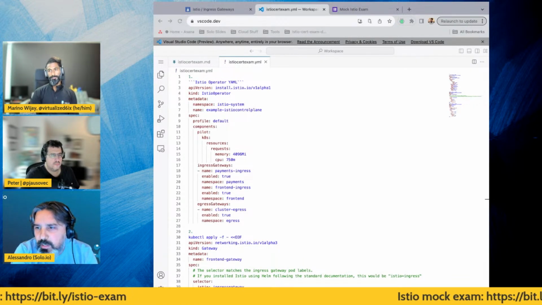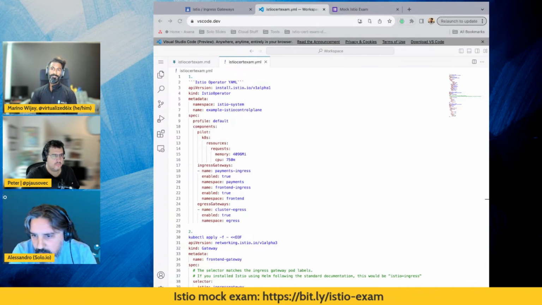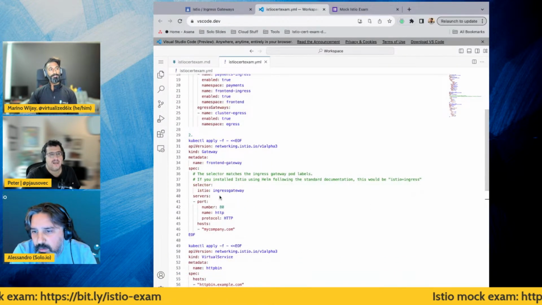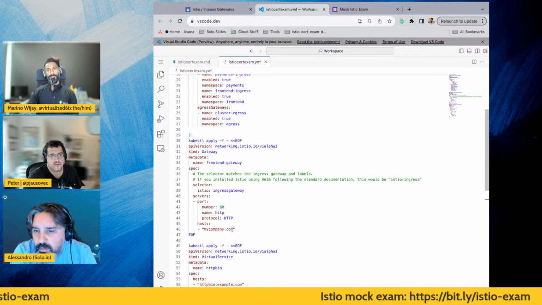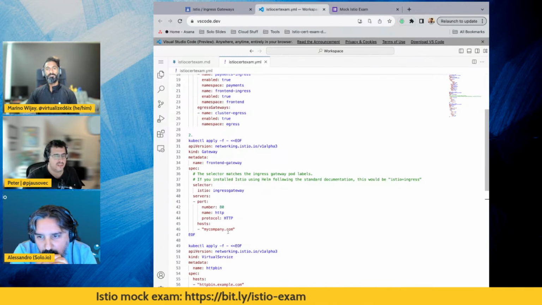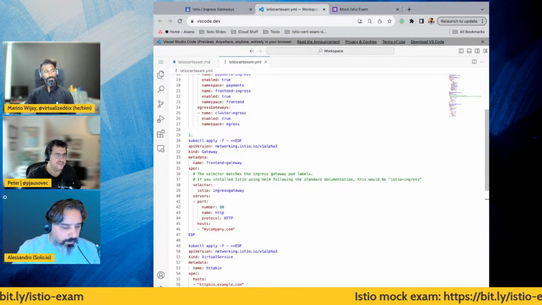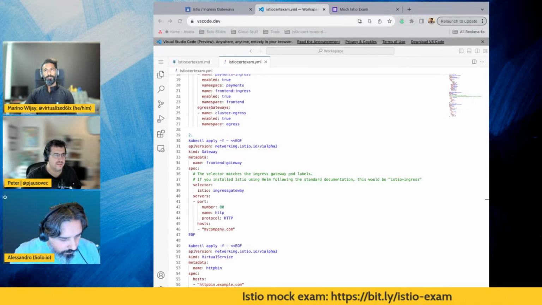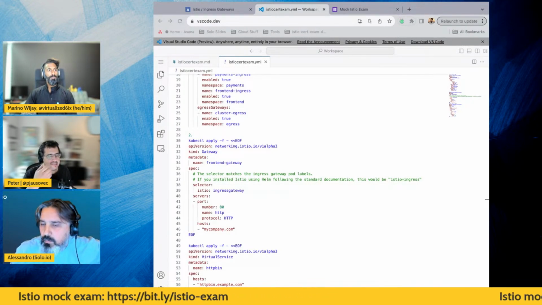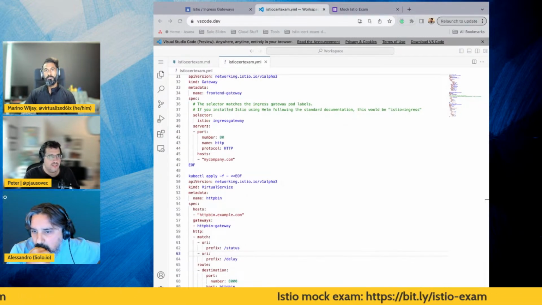I would say the questions are independent, but in the end, because the selector of the Ingress gateway is set to Ingress gateway, which is the default name, of course. Maybe I should have clarified, but I would assume if it's not specified, just stick with the defaults, right? We know that the default Ingress gateway is Istio Ingress gateway, and has that label set. But also, in the real exam, you'll have access to the cluster, so you could always look it up as well, just to be 100% sure.